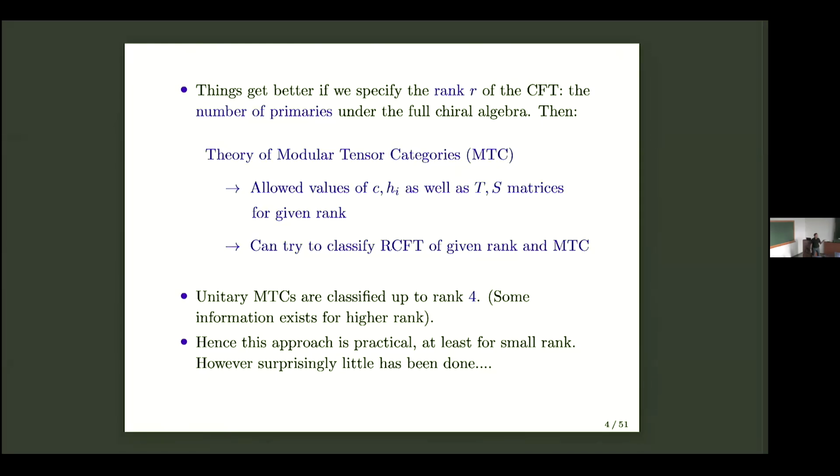But MTCs can be classified just by the abstract equations satisfied by fusion and braiding. It's a long story, and let me not get into it because I'm not going to use any of it. You should just think of it as some topological classification, such that the actual CFT is a many-to-one map onto its topological version. The topological version subtracts a lot of data.